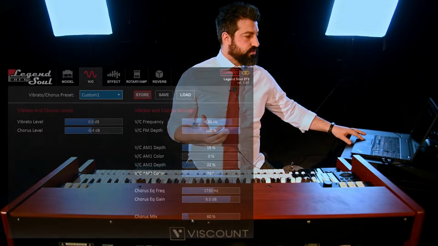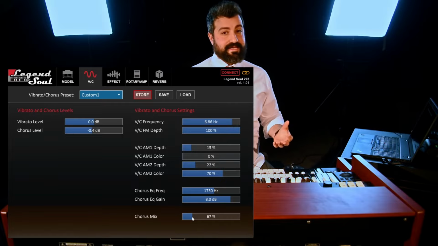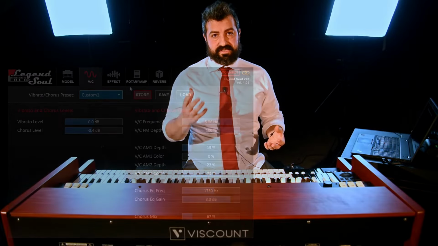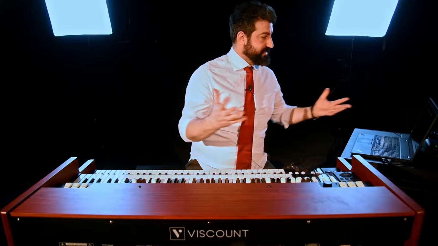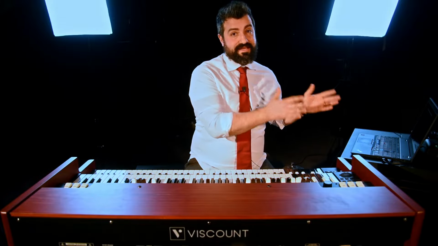So you can also act on the chorus mix, that is, the mix between the direct signal, the clean signal, and the vibrato.